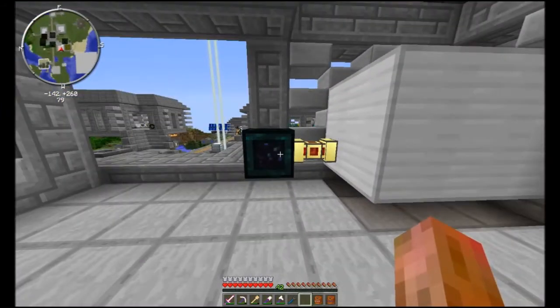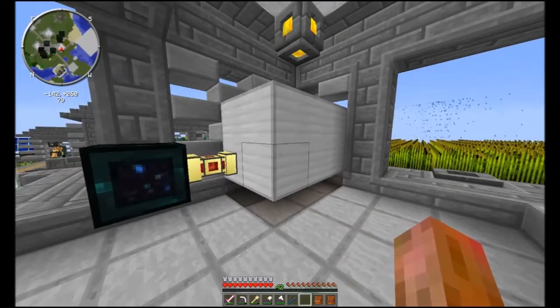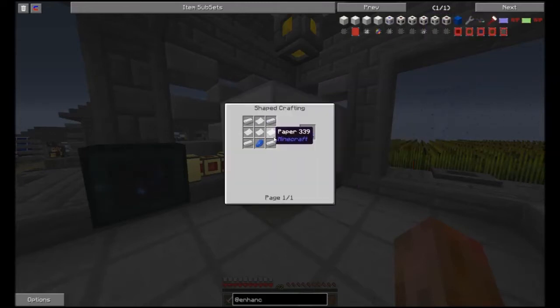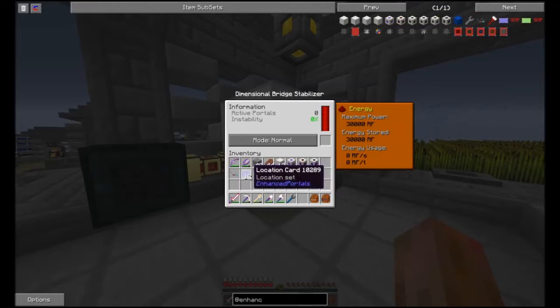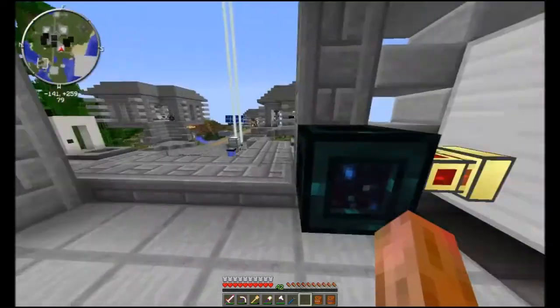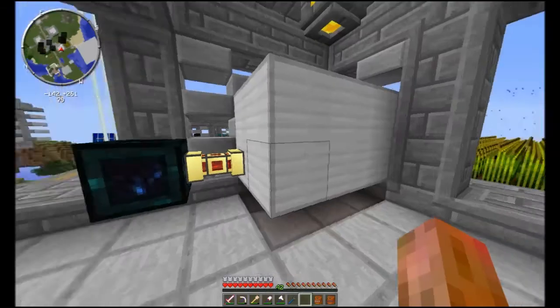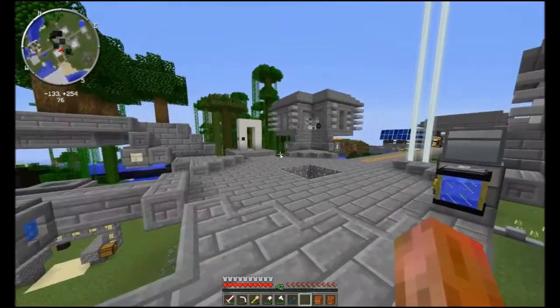And I've got it just powered by my ender generators down there, and this supplies power to. You'll need to make these little location cards right here. Not too hard to make. Paper, iron, and a lapis. And you can see I've just put them in there one at a time. Well, you can put them all in there, but I've moved these a couple times, so every time you break them, you've got to put that back in there. So you put that in there, and then that is what sends power to these portals.